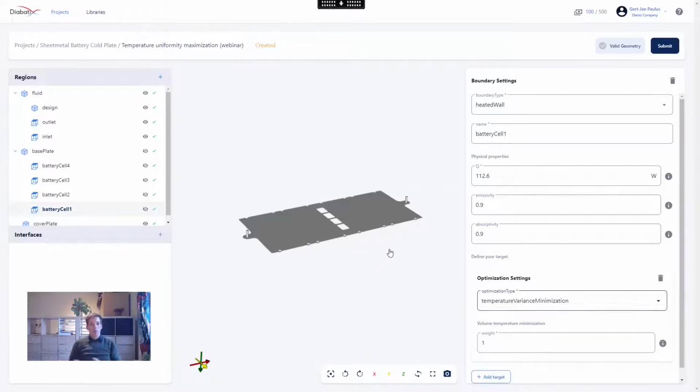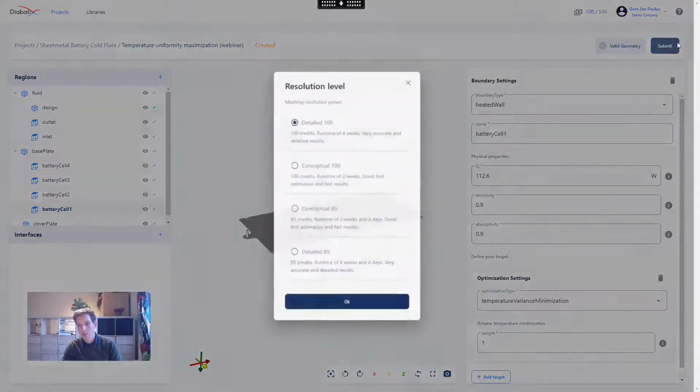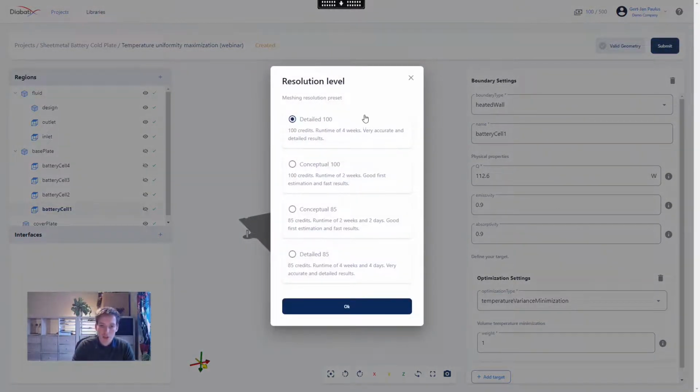So we have uploaded the CAD file, we have applied all the boundary conditions, we have applied the manufacturing settings, and told the generative design tool what the design space is. And most importantly, we have set the constraints and the optimization targets. And now I'm ready to submit a case. So I'll submit a case, and then you can choose whether you want to do that on a detailed level or a conceptual level. Detailed level will be on a very high resolution, basically to get to a finished design, very accurate result and fully manufacturable.